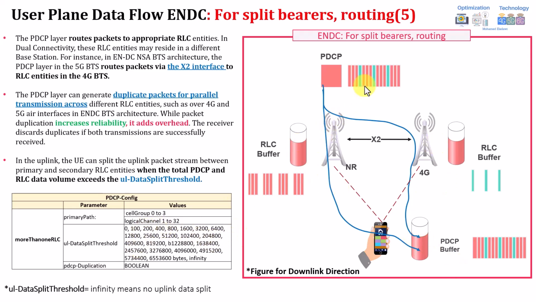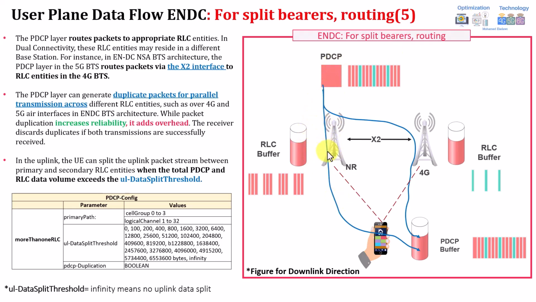So for example, here, if you look into the PDCP layer in the downlink direction, it has some internal threshold. It decides to do the data splitting. So how will it be moving? This is, for example, the 5G buffer at PDCP. It will split the data through the RLC entities for the 5G RLC. Again, this is PDCP for the 5G. It will be splitting the data, moving it here.